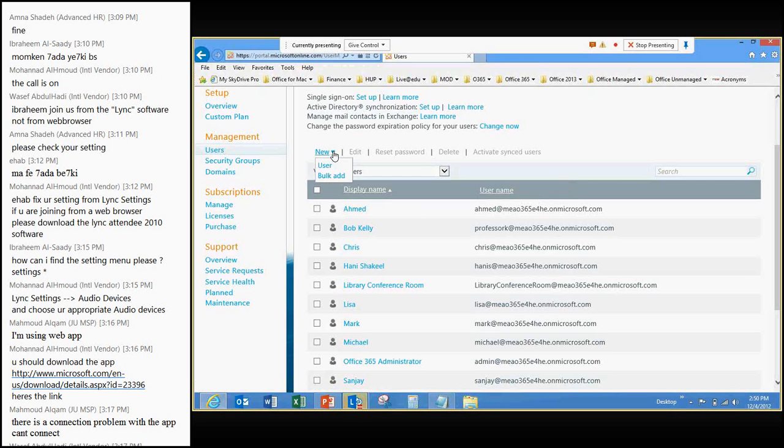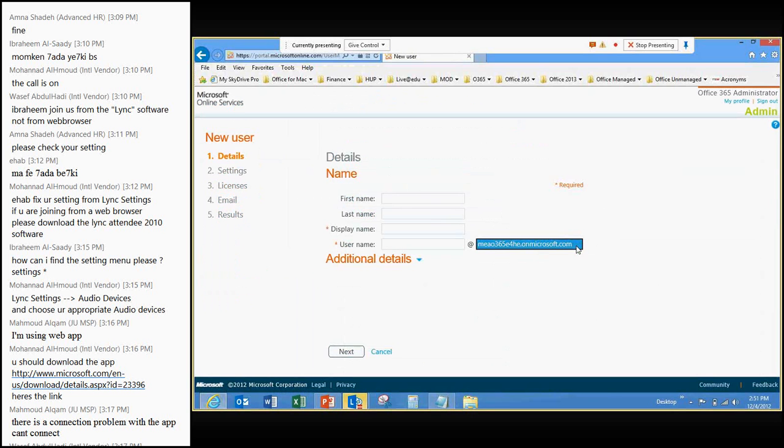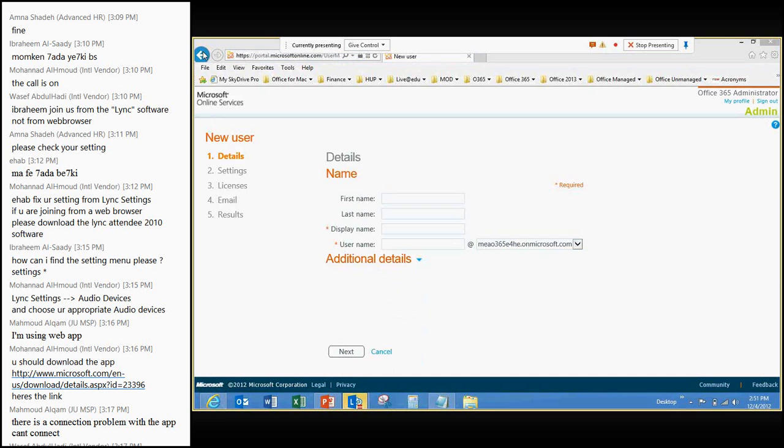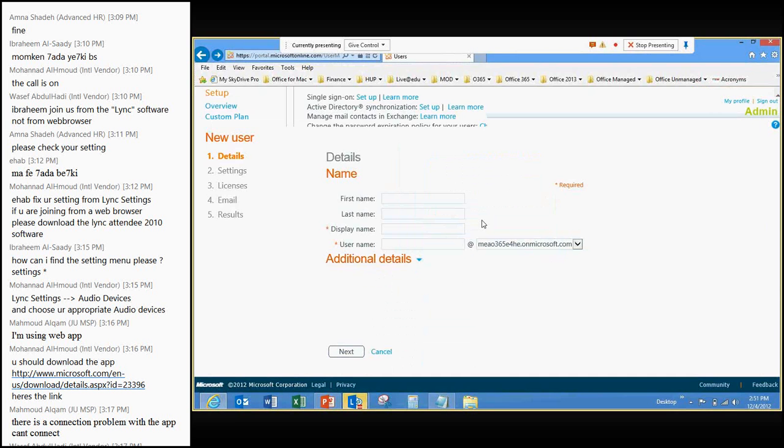I know it's complicated, but again, I mentioned you can have your own domains. Just to show you here, you can either add users one by one, or you can bulk add them using a CSV file. So it's very, very simple. You just have to enter the details. If you have multiple domains, you'll see multiple selections here, and you can select which domain you want. You can enter more details about the user as well. It's a very straightforward process, very user-friendly as well.